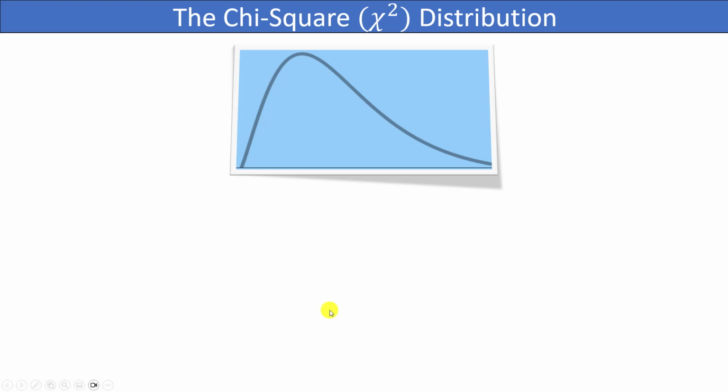Now, a couple of notes. This is pronounced chi and not chai. It is the chi-square test of independence and the chi-square distribution. And it is represented by a letter that looks a lot like an X, but is actually the Greek letter chi. So this is kind of like a little fancy X, and it is squared. It is the chi-square distribution.